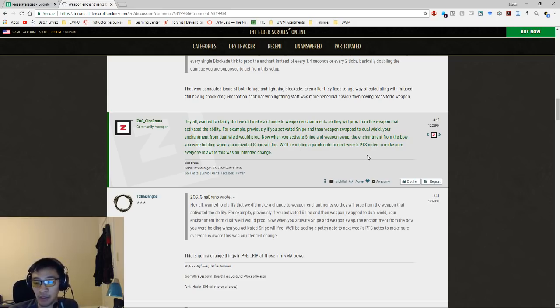Now what a lot of people are trying to test out is how this influences DPS, and how it influences healers and tanks. Because for a long time, the back bar enchant could only be procced when you're on your back bar. You couldn't proc it on your front bar, but now that you can proc debuff and damage enchants on your front bar, that opens up a little bit of extra play here.